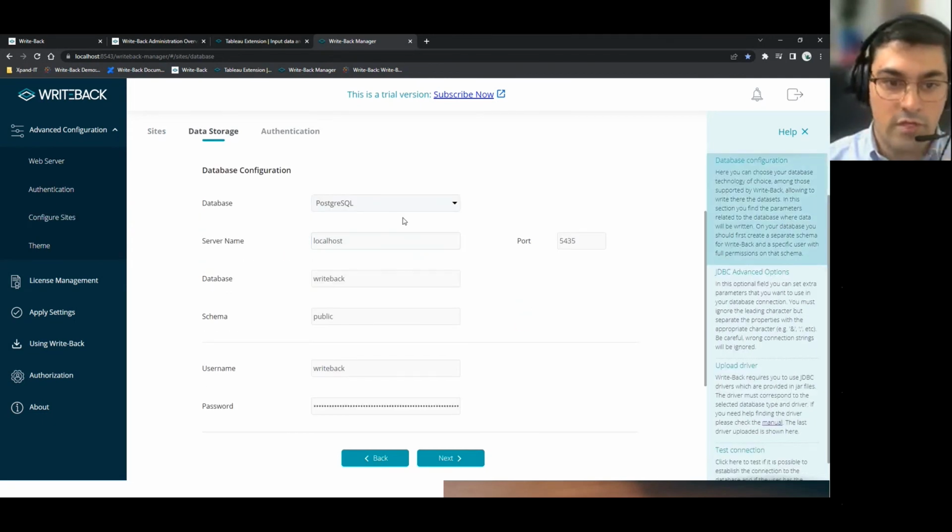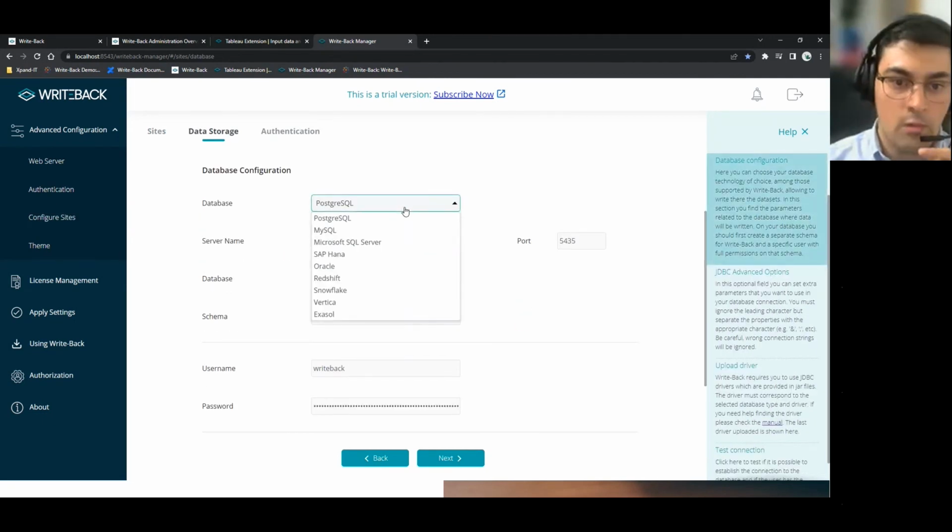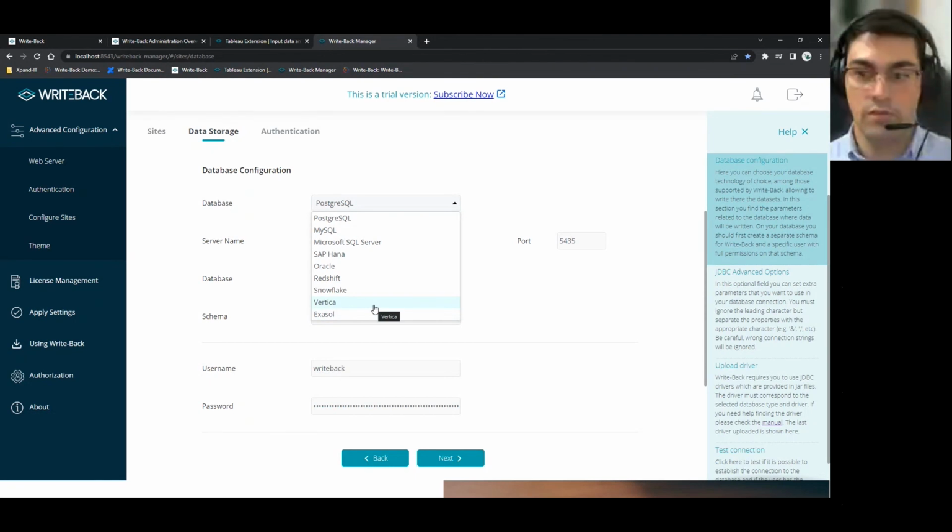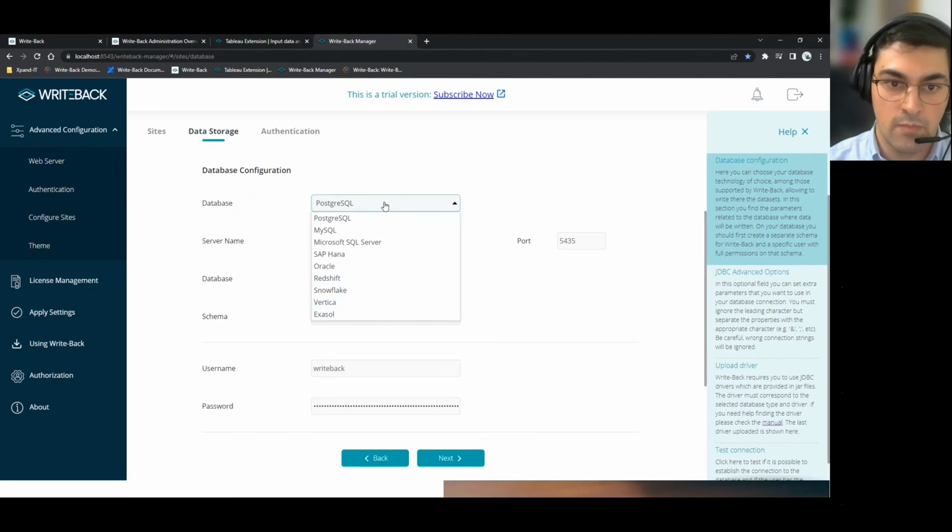One thing that I forgot to mention in the database part: in this release, I believe we had these last two database technologies. We're always working to provide support for more in the future. For example, I can say that support for Google BigQuery is coming up soon. And then, of course, we are expanding our support for technologies.